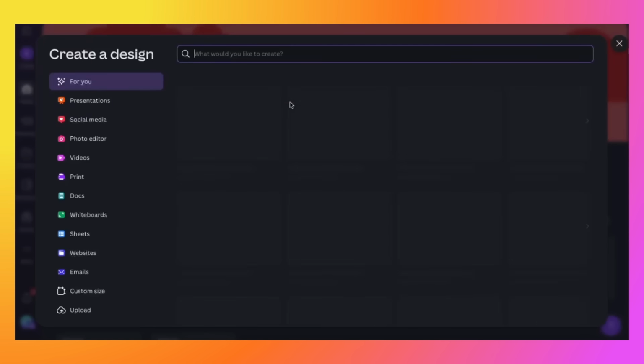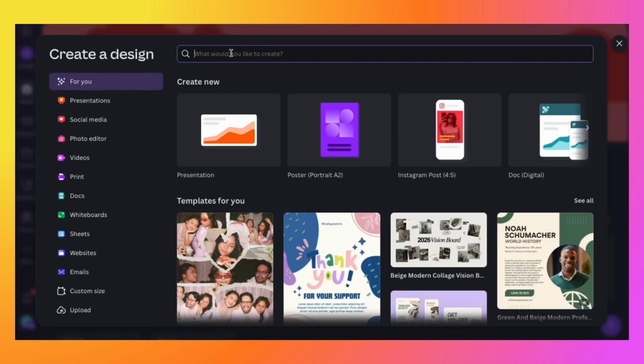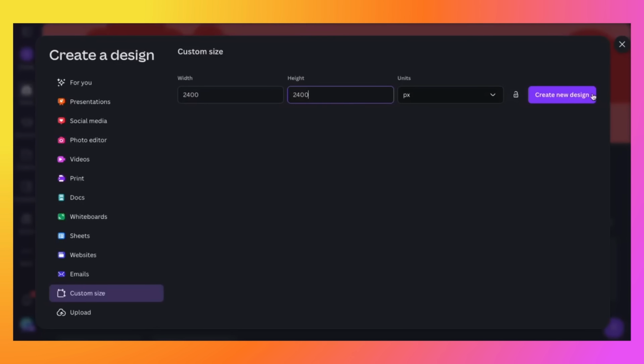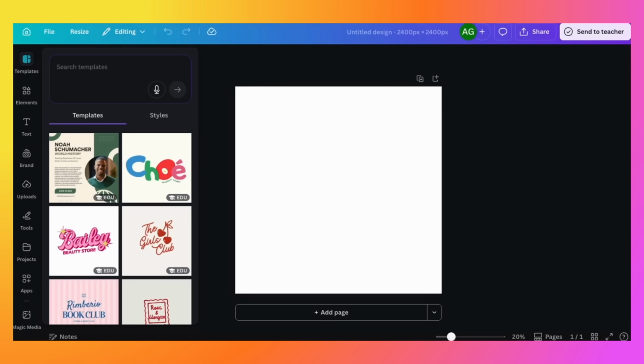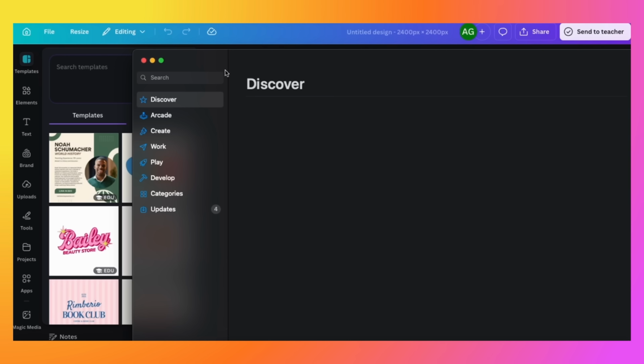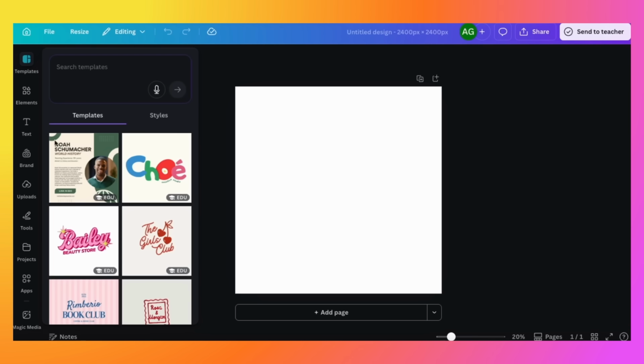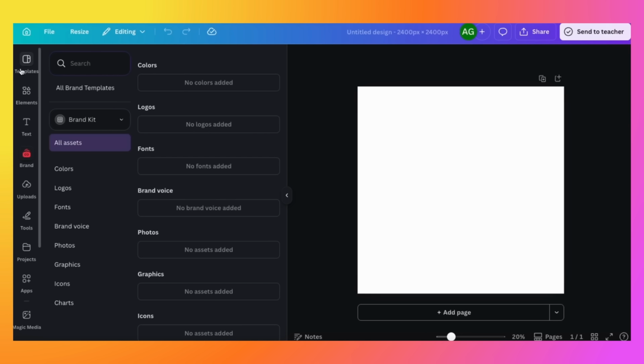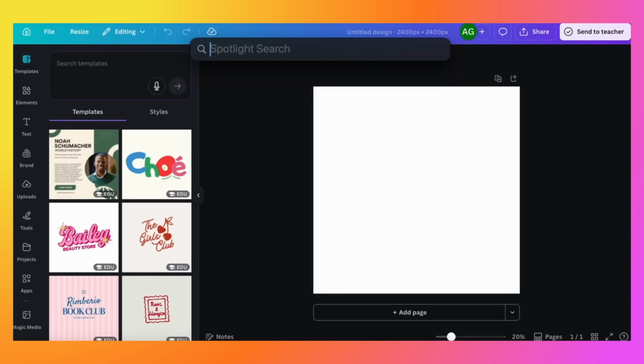And then create new cover. Cover custom size 2400. Okay, you need to have 2400. Then click create new design, and then what you gotta do is drop the other thing in. Okay, just go to download folder, pop that out. Okay, anyways, just kind of drop that in. Okay, I don't want all that. Just download folder.